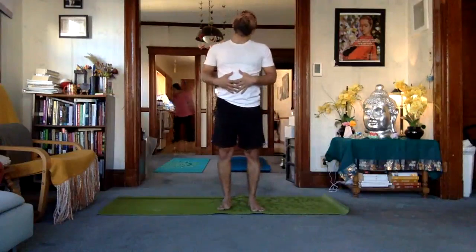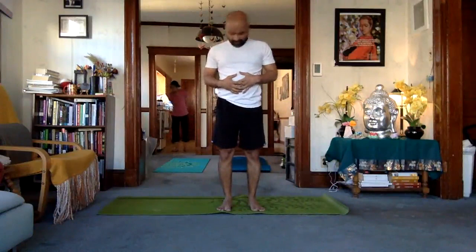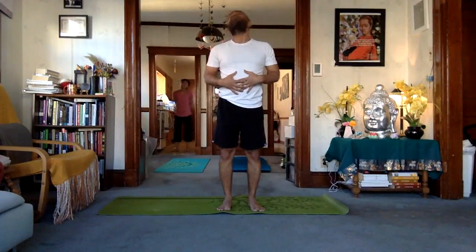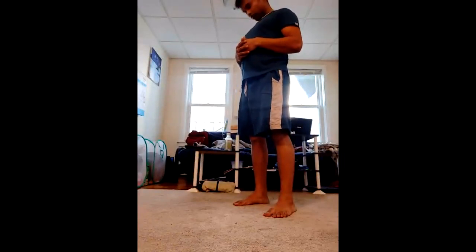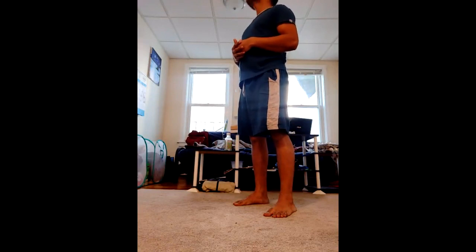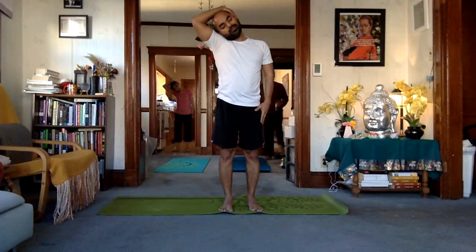Basically, we rotate the neck 10 times. The other side. Take your right hand and touch your left ear, and get that stretch on your neck. Then we come back. Take your left hand, touch your right ear, and get that stretch on your neck. Come back. Now we're gonna warm up some shoulders.